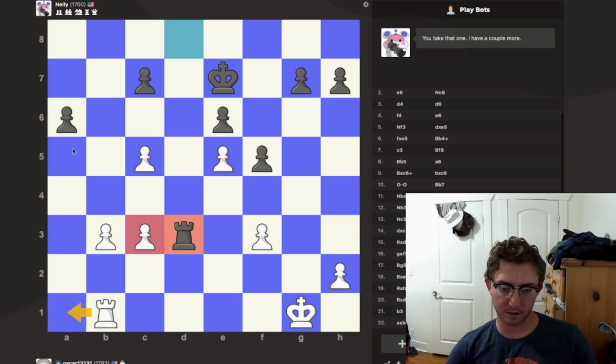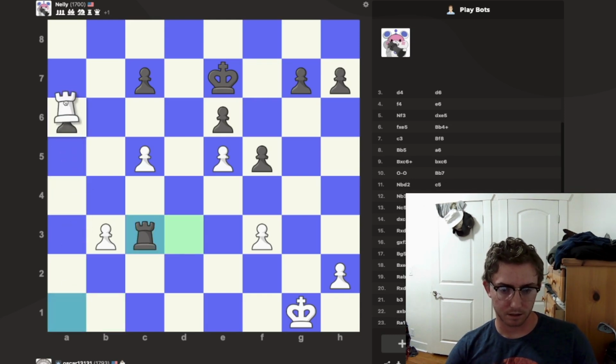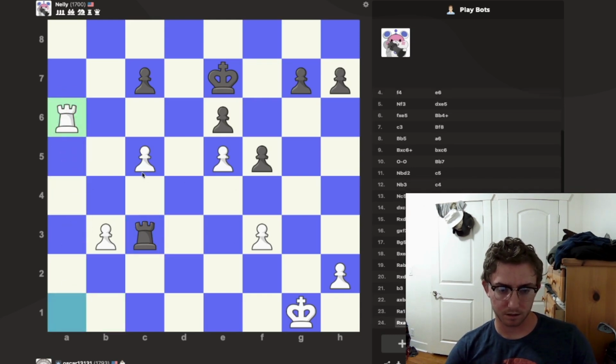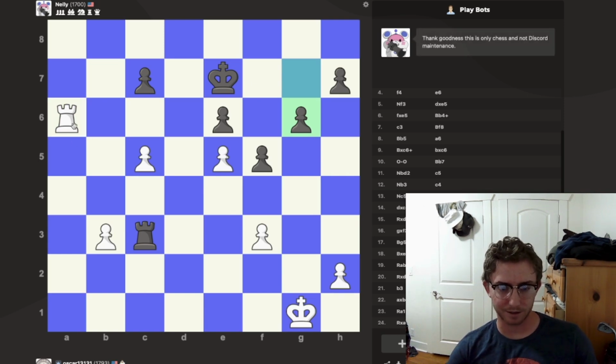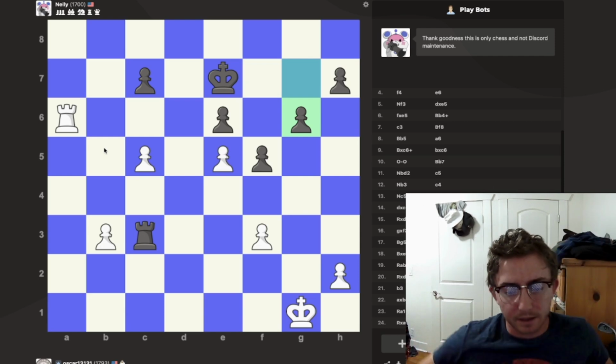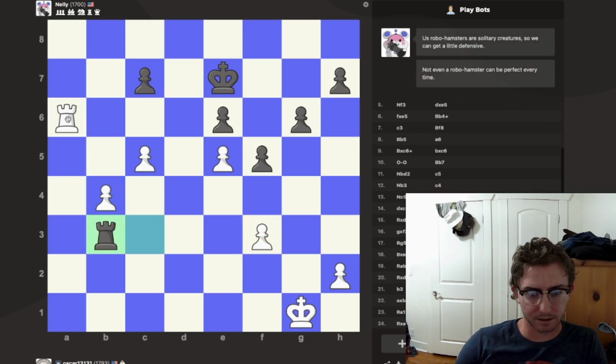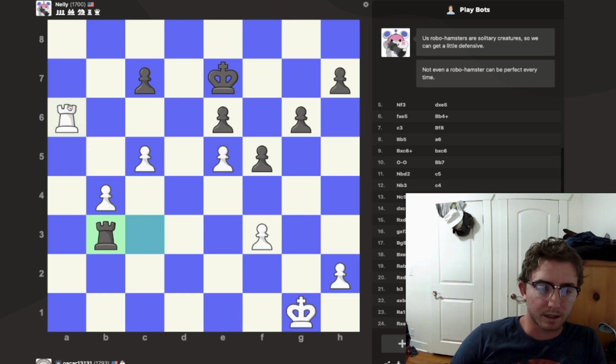Here, takes, takes, takes. I'm maybe at least only losing one pawn there. Don't even take a pawn, really? Really? That is surprising. Here? Takes here? No, doesn't take. Here, rook just takes. Not the best.